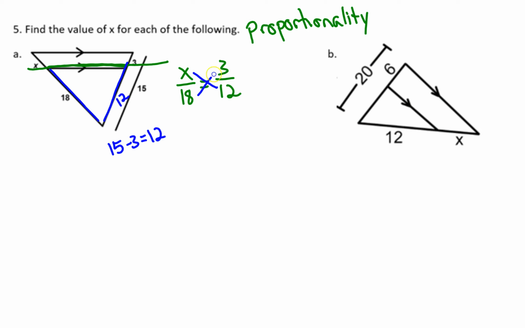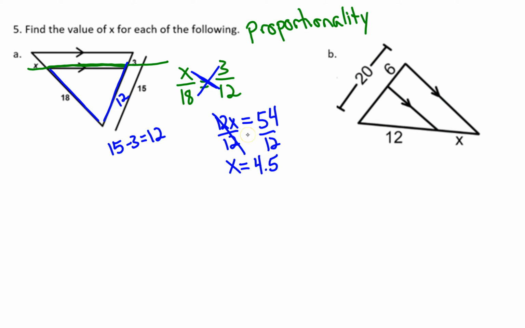So we're going to cross multiply there and there. So x times 12 gives you 12x. And that's going to be equal to 3 times 18, which is 54. So now from here, all we're going to do is solve for x. So we got to divide by 12 on both sides. Cancels there. X is now by itself. 54 divided by 12, I believe, is 4.5.